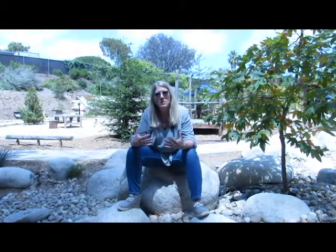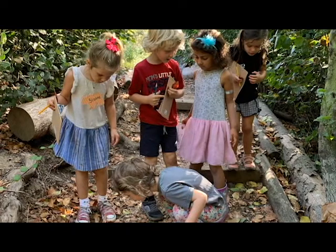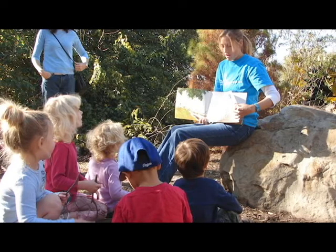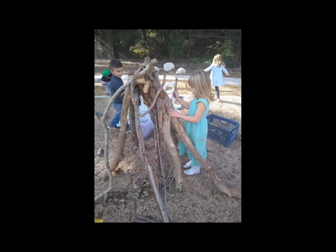Because we're in a school that is a LEED Platinum school, we try to have the least invasive materials here that we can and try to use as many natural materials as possible to begin with. So all of the classrooms, the tortoise classroom, coyote, and bears, all look traditional, maybe a little bit more open-ended, but each of those areas is abundant with natural things that you would find in the natural world. And then those get extended into our outdoor environment when all of those areas are utilized and developed outside.